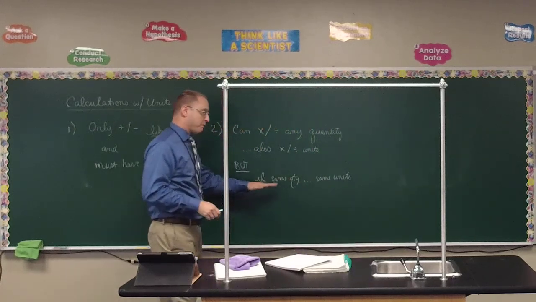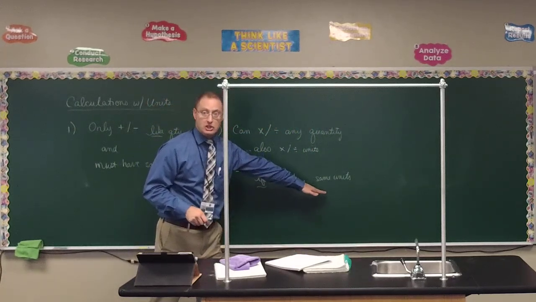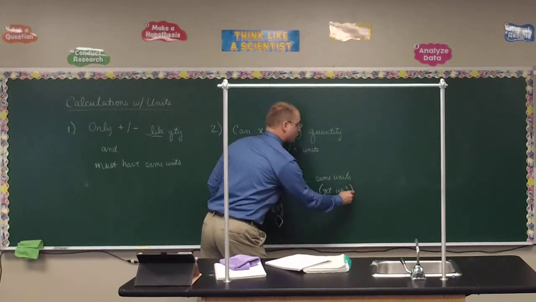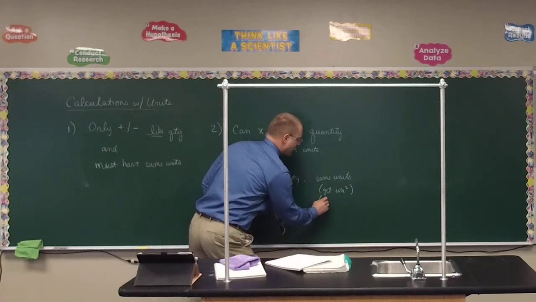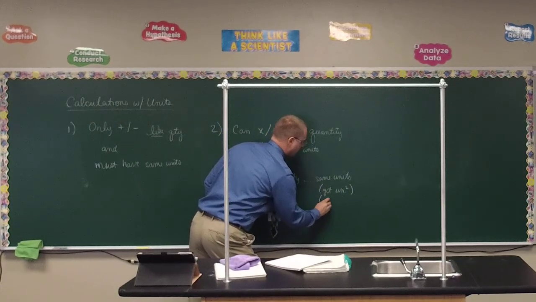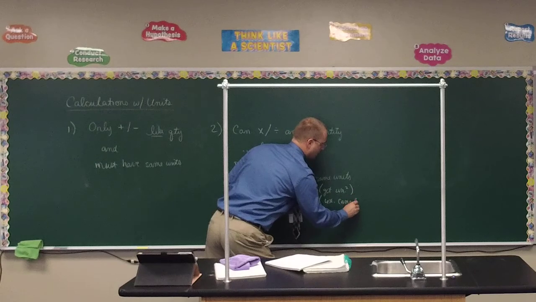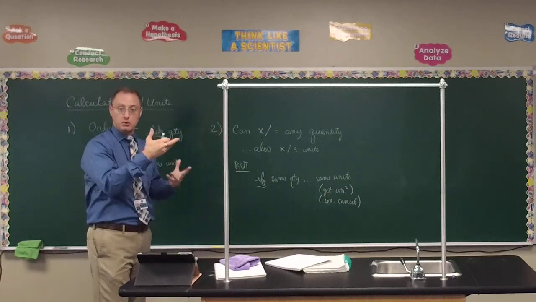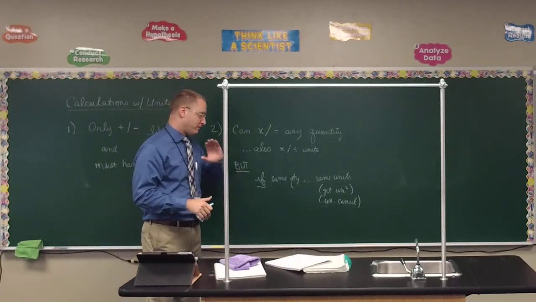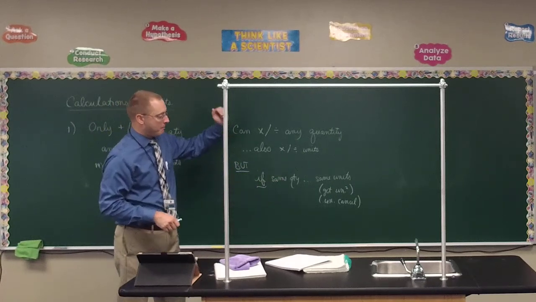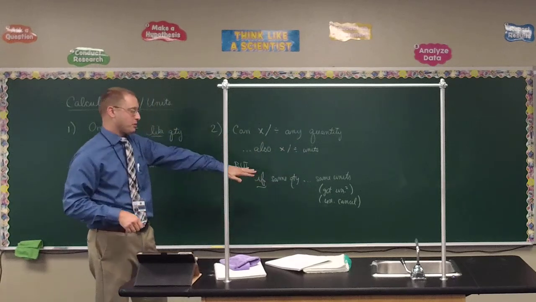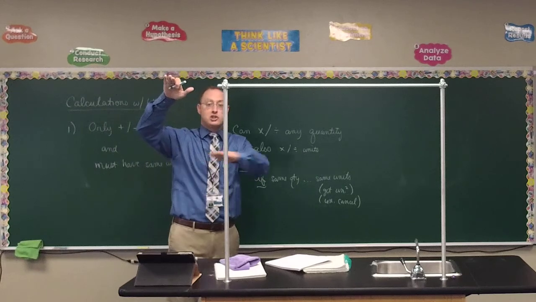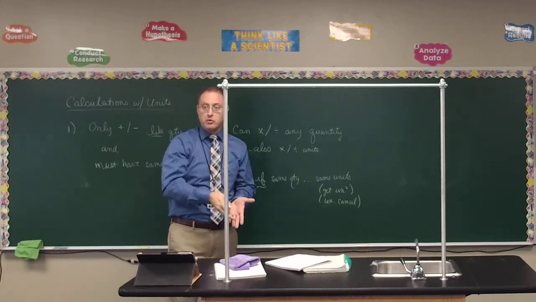So if they're the same type of quantity, you have to have the same units so that you'll either get whatever the unit is squared, for instance, or you may have the units that cancel. If you're dividing, matching units will cancel. If you're multiplying, matching units will become units squared. And that's true if you're multiplying or dividing the same types of quantities. Make sure they're the same units, so either you wind up with squared units or canceled away units. Take a certain amount of length, divide away a certain amount of length, and you're left with a unitless answer at that point.